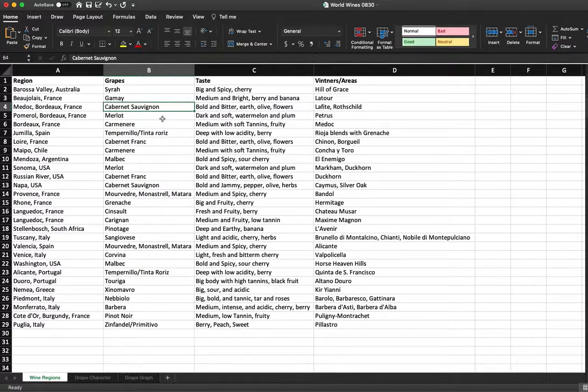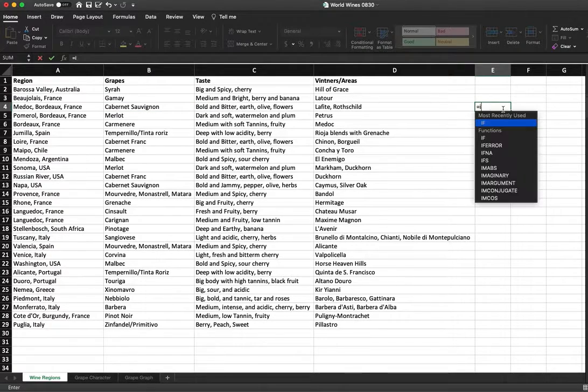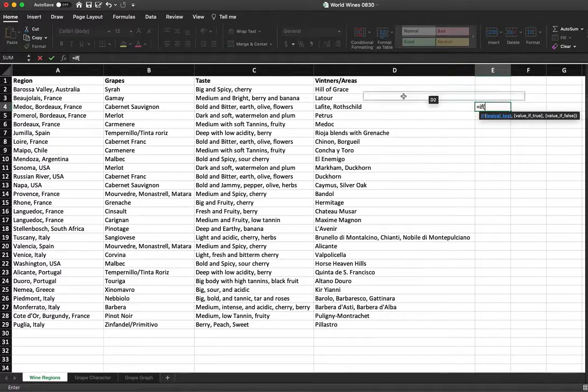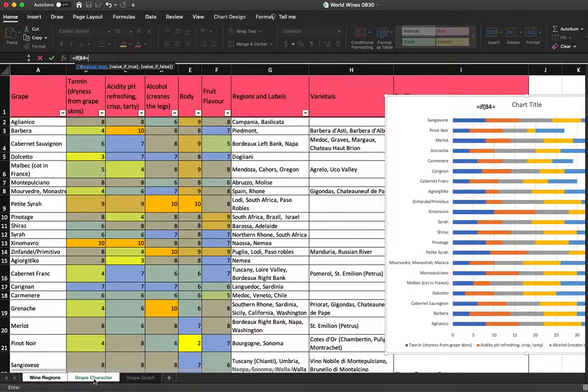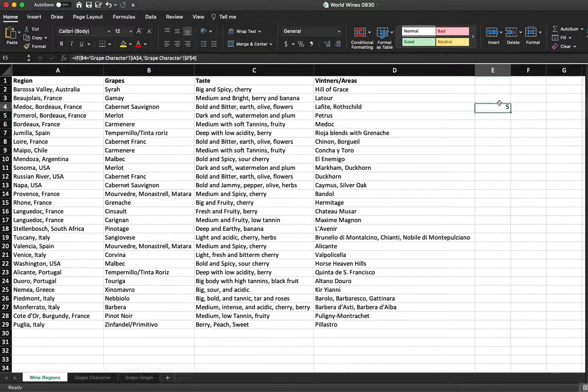And we really don't know that, because we could go and say, well, if the grapes match, so we could say is equal to, if this is equal to the grape characteristic, which is Cabernet Sauvignon, then we will simply show, let's say we wanted to know the amount of fruit flavor there is, then the fruit flavor. And we click enter and we see 5, but that's long and a bit of a lugubrious process.